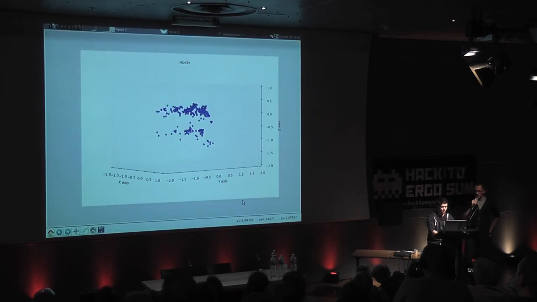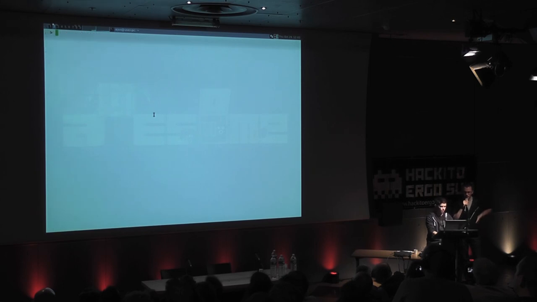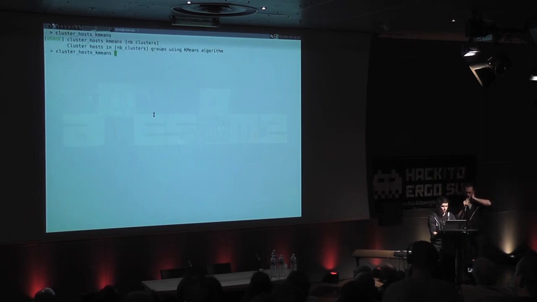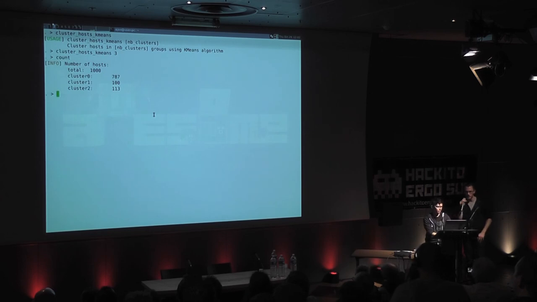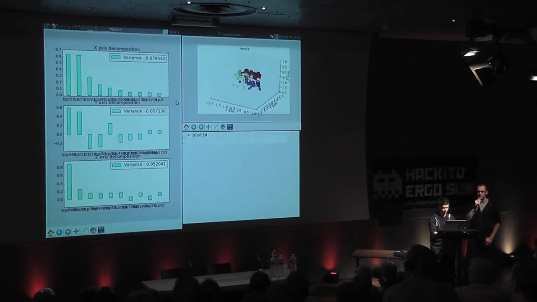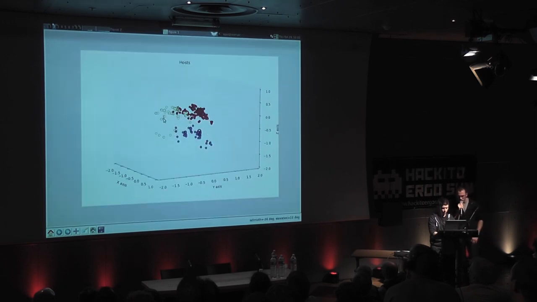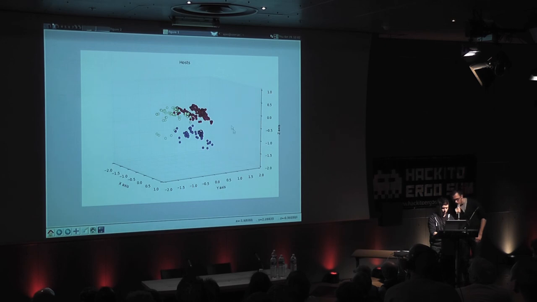So we'll show this. Maybe you can do Camille's algorithm. So we cluster the hosts with three, because we had three clusters when we watched it together previously. Okay, so we can plot this in two dimensions. As you can see, it's a bit melted. Maybe it's because we lose information by plotting this in two dimensions, and if we do that in three dimensions, maybe we will be able to see why the algorithm picks those points. It's a bit clearer now. You can see that the third dimension actually was counting, and that's what the algorithm took.